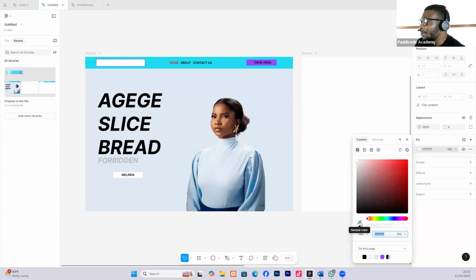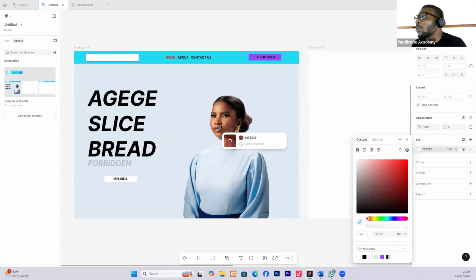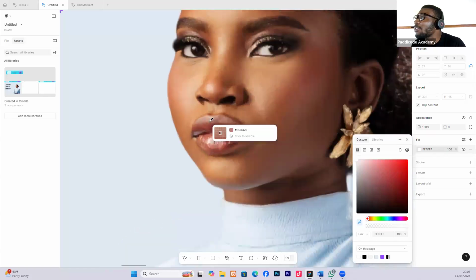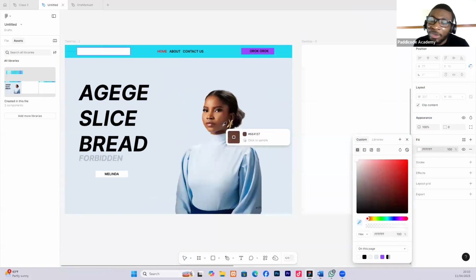Color picker. Pick this color picker. Go to where you want the color. Is it the color over here? Or is it the color of a face, or the color of a makeup that you want? Is it the lip gloss here that you want? You now want to see how expensive it was or how cheap it was. I'm just adding everything, don't mind me. You just look at all the colors. Oh, this color is very nice. You don't know what color. Maybe you want to go and buy the same color shade.